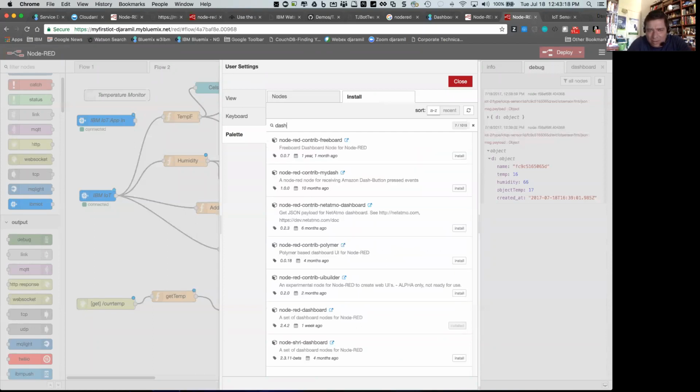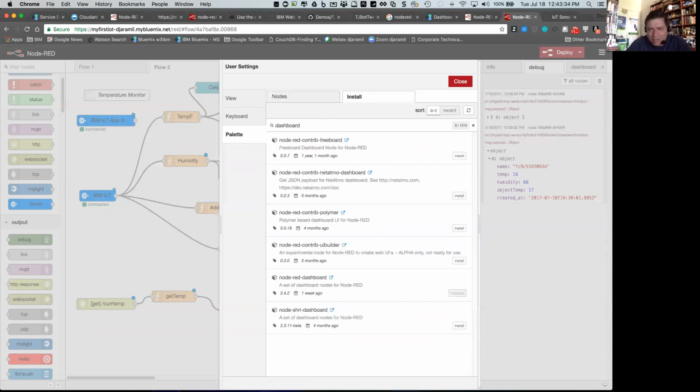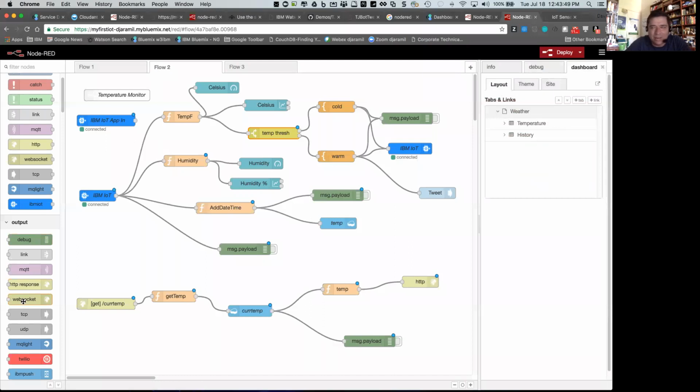Ooh, what was that? Do they have it? Oh my God, they have an Amazon Dash thing. So if you get those Amazon Dash buttons, you can do some stuff with that. I gotta be careful. I lose a lot of sleep learning all about all this stuff, but it's fun. So you go over here, Node-RED dashboard. See, it says installed. That's the one that you got to install. Once you install that, it'll create you this dashboard tab.